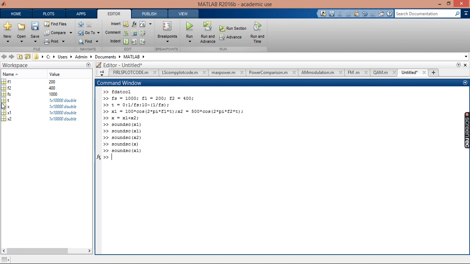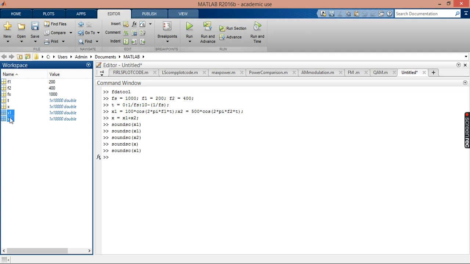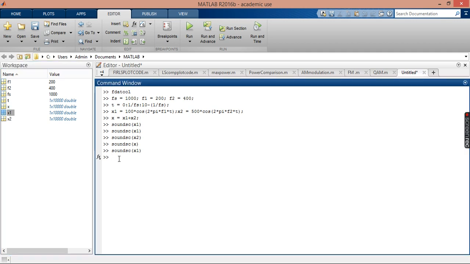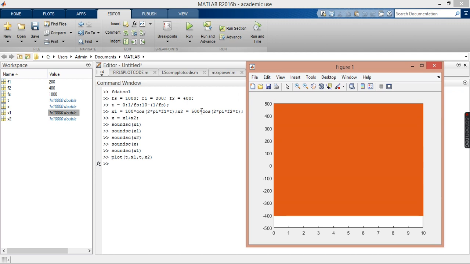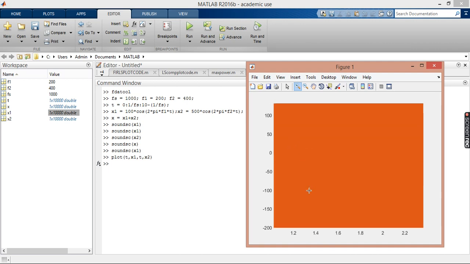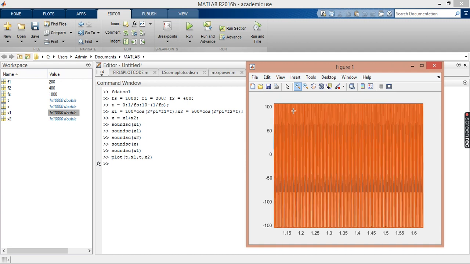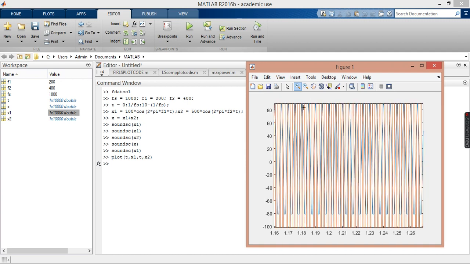And by the way, if you want to visualize the time domain plots, we can plot this like this as arrays: t, x1, then t, x2. So with time, we have these two plots. You see, one of those magnitudes was 500, and the other is 100. So this 500 is just covering up this 100 one. Let's see if we can find this 100 tone signal buried somewhere over here. You can see this is coming up. So these blue ones are my 100 hertz tone signals.